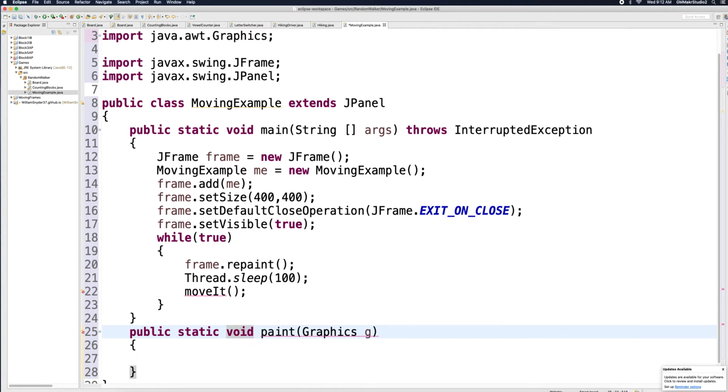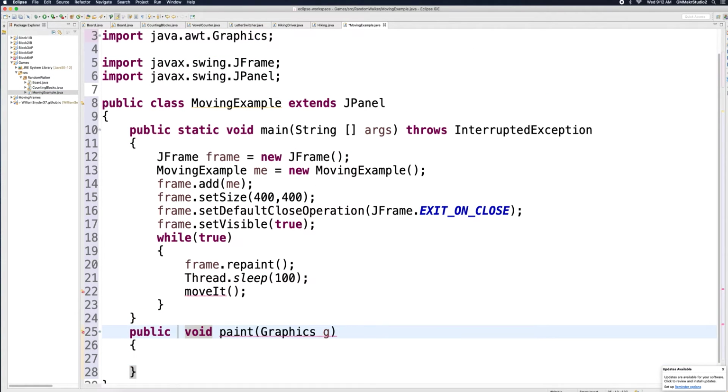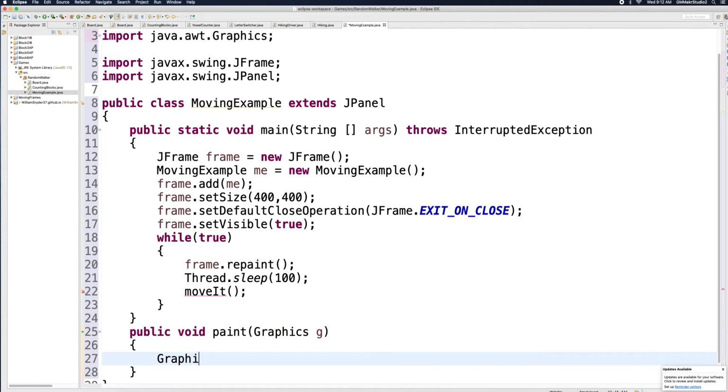Is it void? Try to think of the name. I'm just going to double check. You can see me look back for a second into a different program. Public void, that's it. There's no static. Sorry. Had to think about that one for a second. And then here, Graphics2D g2 equals Graphics g. So updating it a little.